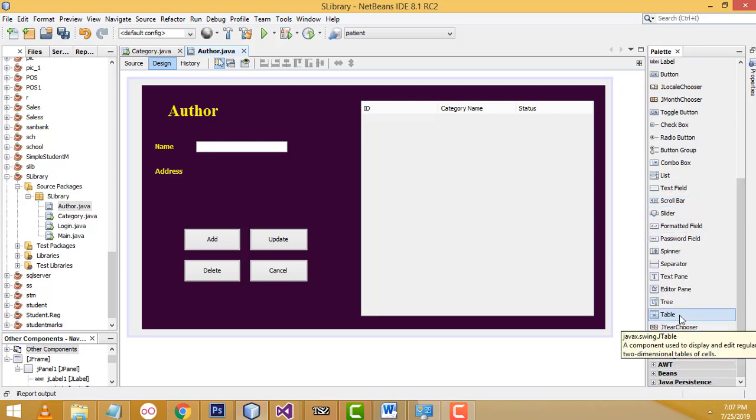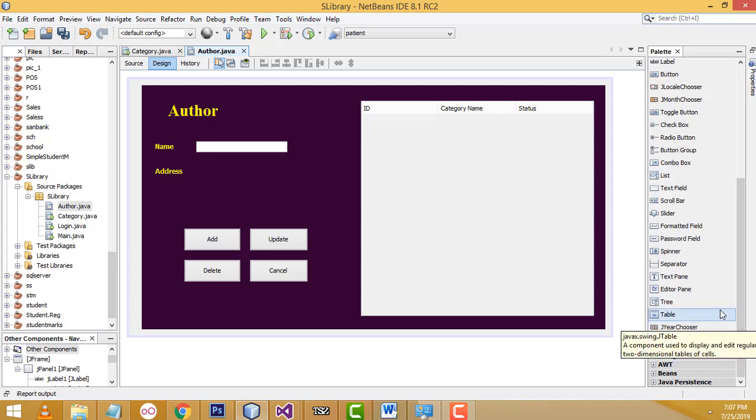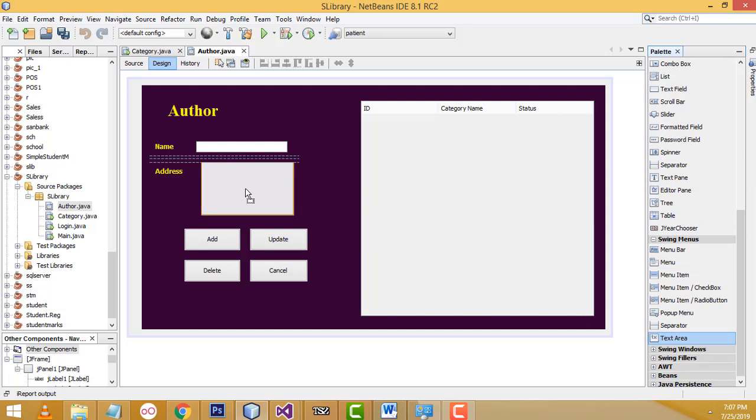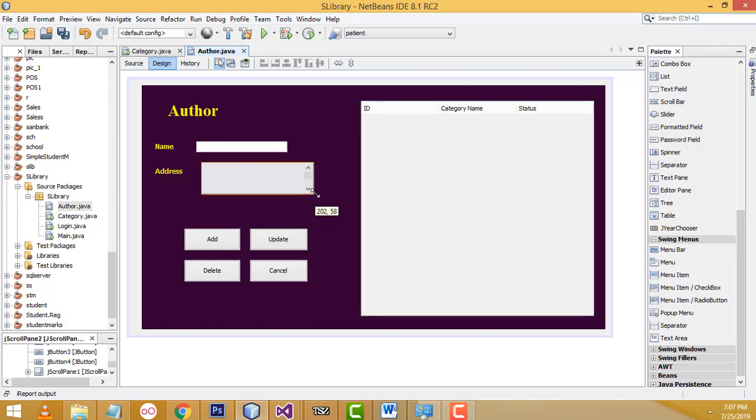Drag it here, under the heading of swing menus. Here you will be able to add the address of the author.